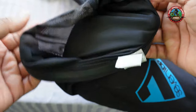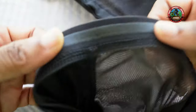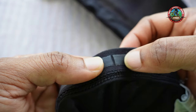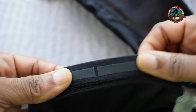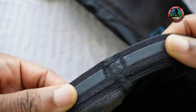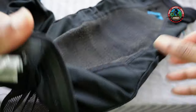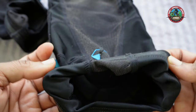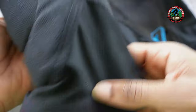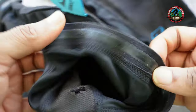Another thing that makes them hold up really well is the silicone rubber at the top. As you can see, it's very much intact and doesn't have any defects. There's just one little nick in the silicone rubber here, but if I pull it you realize it doesn't do much. The silicone rubber has stayed quite well and continues to do a good job of keeping the knee pads in place.